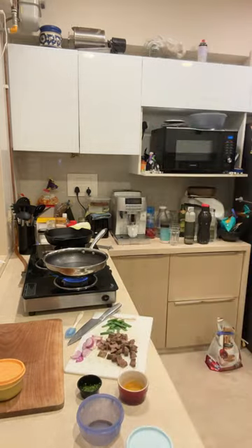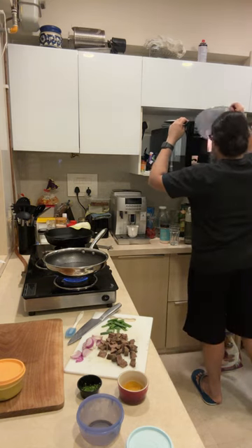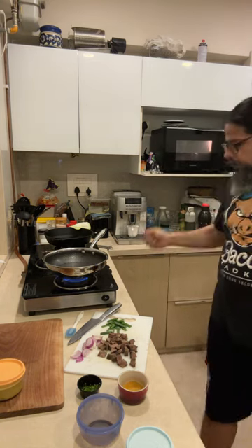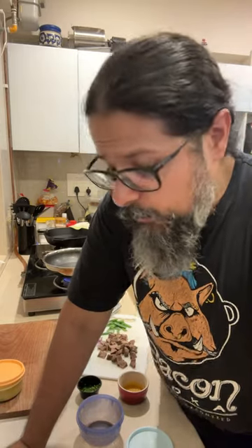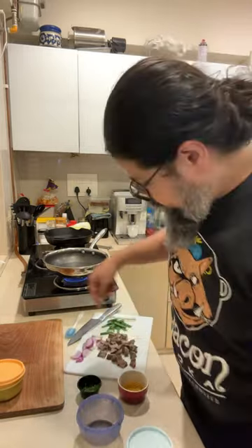This chicken is also going to be my snack. I'll microwave it for 30 seconds. How many of you snack while you're cooking? I generally snack on what I'm cooking — which is never a good thing because by the time I'm done cooking, I'm full. So I'm going to snack on the chicken so hopefully I don't pick at the beef tongue and finish that up.